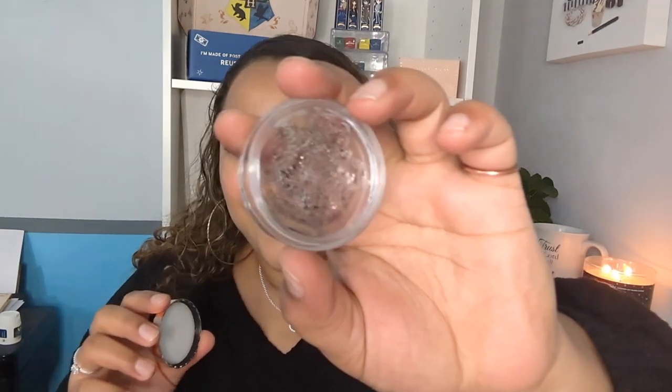The ABH Brow Freeze Styling Wax. I always like to show you guys because I use this sucker a lot. And I want you guys to just see how much I use it. I love this guy. It's so good. Like 10 out of 10 would recommend, honestly. The Little Love Blush. Honestly, well, let me actually mention those last.